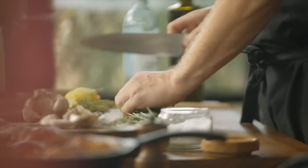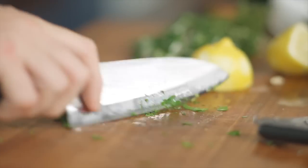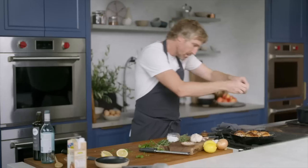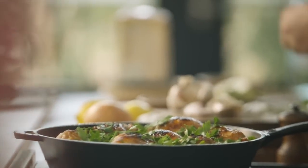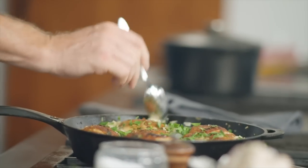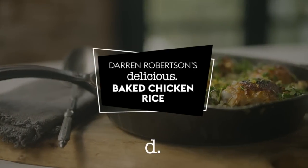And finally, flat leaf parsley. Roughly chop that. Fresh herbs over the top. Give her a little taste. Well, so good. A dish like this has so many variations. You could go with different spices, fennel seeds, add some currants for sweetness. But you know what? I'm happy with that.